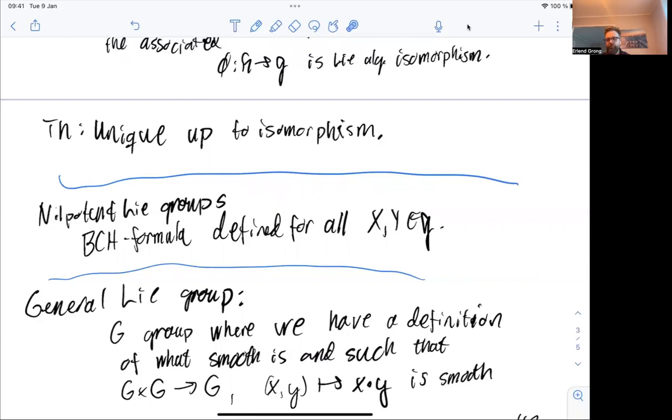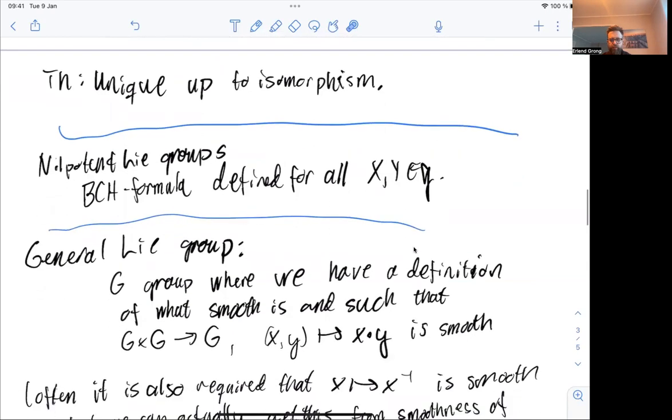But it is also true for other things. The Baker-Campbell-Hausdorff formula is an example of a series involving brackets or multiplication where you eventually get a finite series, and this is also true for the exponential map, the logarithm, and so forth. So you can use it for all elements.